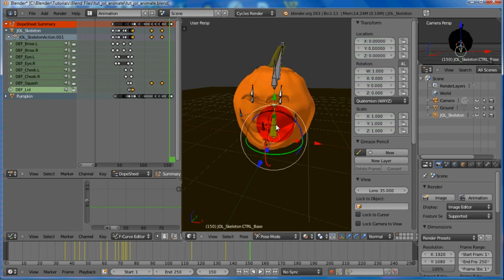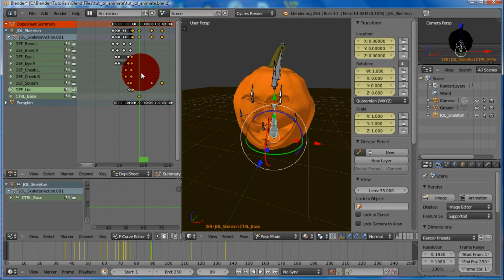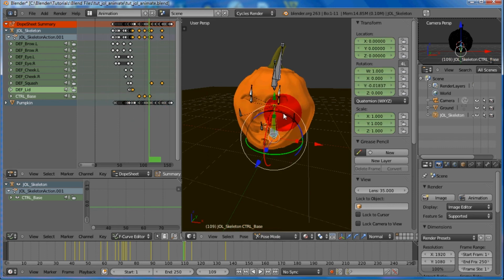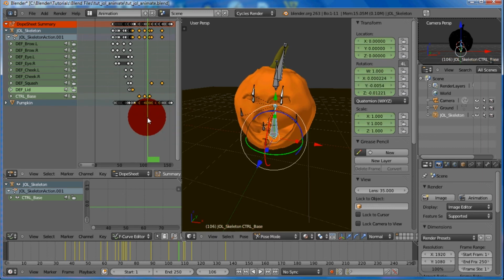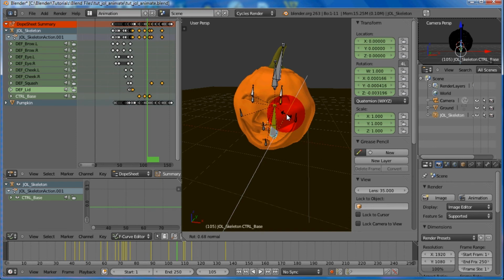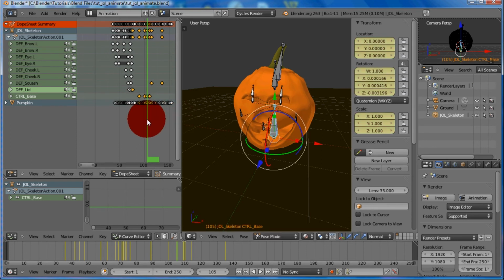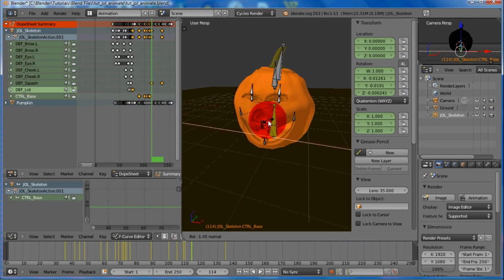And then I'm also going to do the same for the body's base. So somewhere about right here. There we go. And go. A tiny bit more.